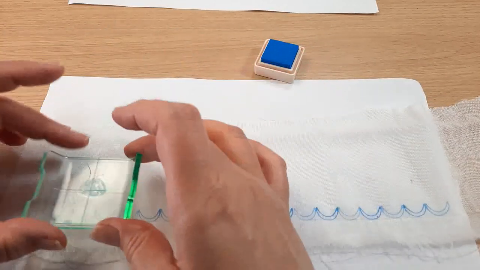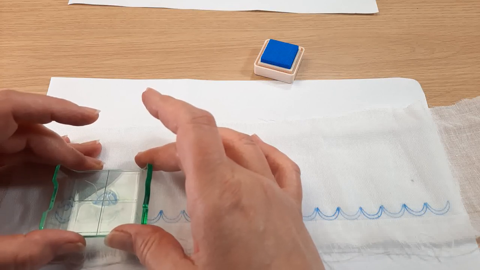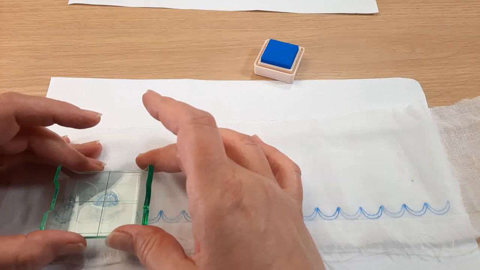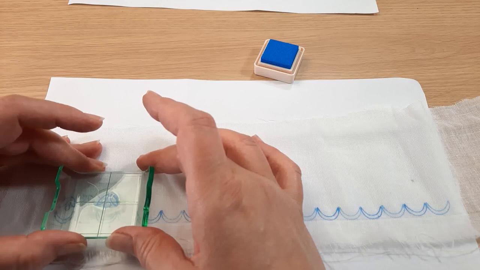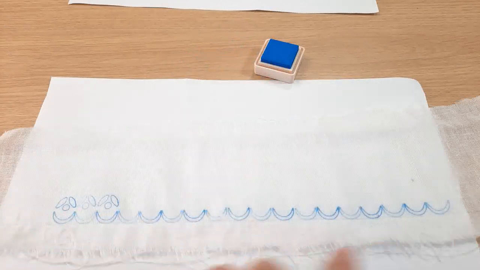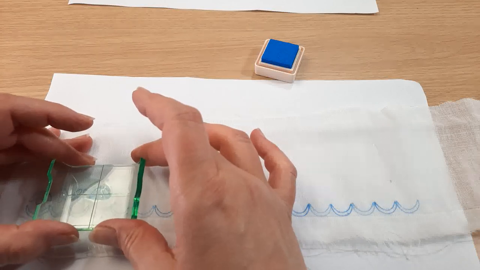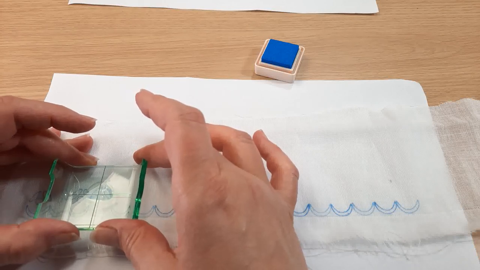Now I could if I really wanted to I could pull another thread out to line up. Another way if it's really crucial to you is to follow the line and work a running stitch along your fabric. I'm really not too worried if this is a little off.